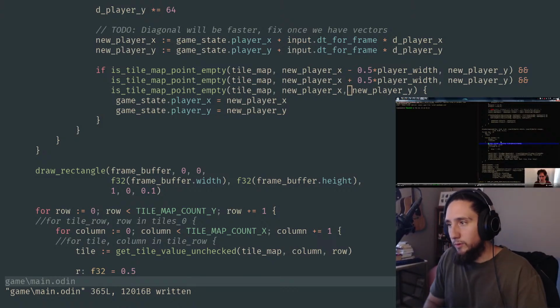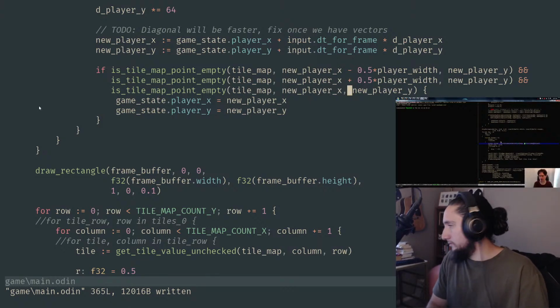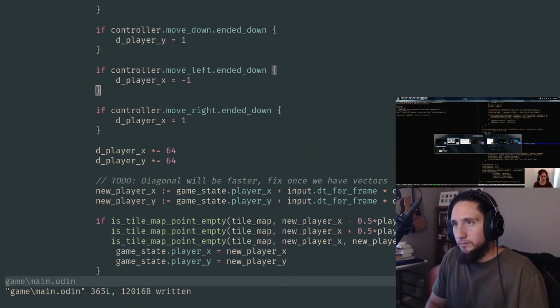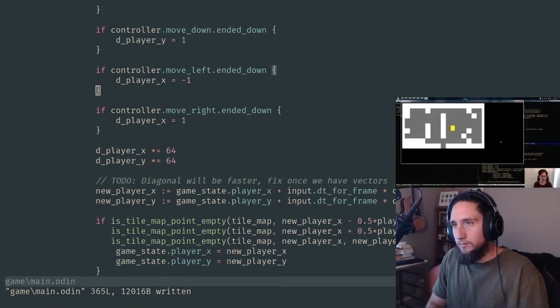Okay, moving on. So now this guy can use the same thing, get tile map value unchecked, and it can go ahead and ask for the column and the row, and it will do that access right there. So we still are running exactly as we would expect to run. It's all good, except now you'll notice our doors are gone, except for the bottom door, which is good. So all we need to do now is make it so that when we walk out of here, we will be able to leave and move on to the next screen.